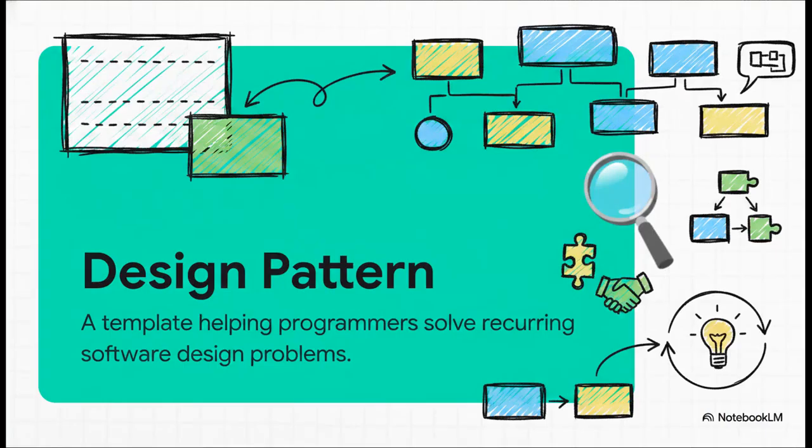So, what exactly are they? Well, right off the bat, a design pattern is definitely not just a finished chunk of code you can copy and paste into your project. Actually, it's more like a blueprint. It's a general template, a highly reusable idea that helps programmers solve a common, recurring software design problem. Think of them as describing a proven structure for your classes and objects. And the best part, they instantly improve communication across a team because developers can just name a known solution, like a shorthand, instead of having to explain some massive complex structure from scratch.